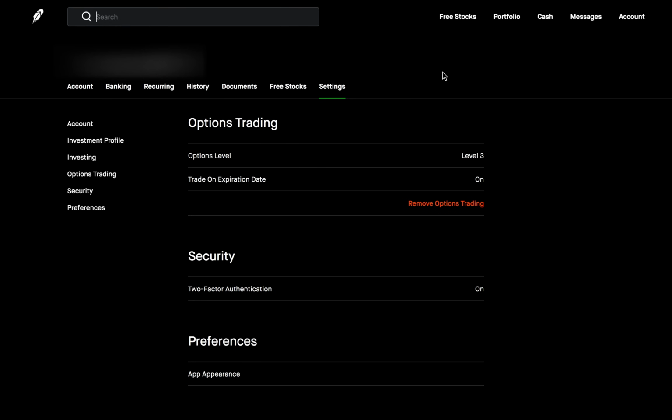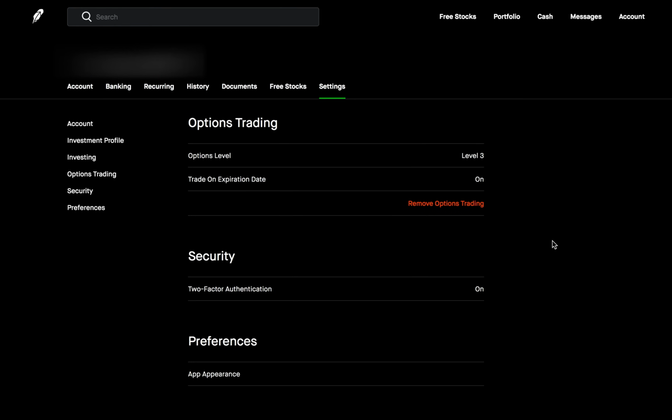Now, I usually don't talk about buying options because I prefer to sell options. In my opinion, it's less risky and I've had more success doing so. However, we cannot neglect the fact that selling options can be very expensive for some people, especially with stocks like Tesla and Amazon.